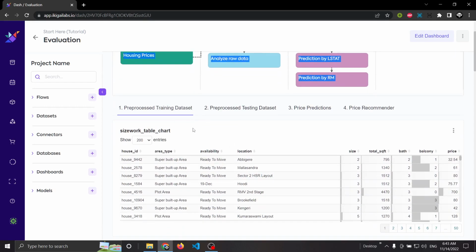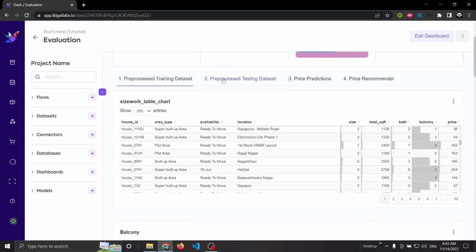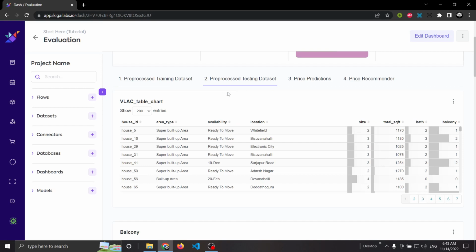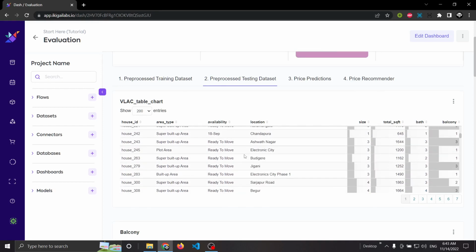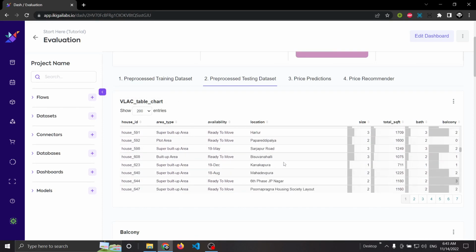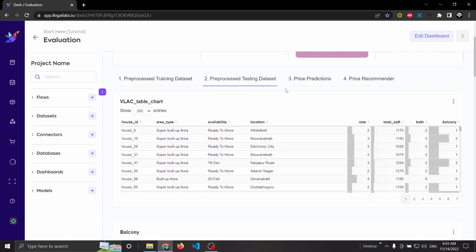Okay, so the first step is pre-processed training data. This is the pre-processed training data that we used, and the second step was to pre-process the testing data. The testing data here was the testing data given to us, which was pre-processed and cleaned according to whatever was missing and inconsistent.